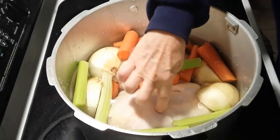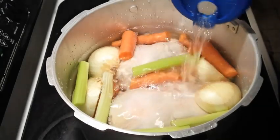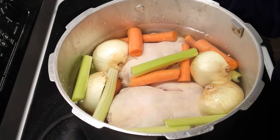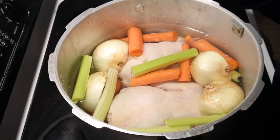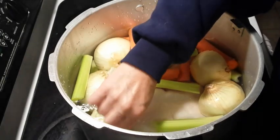It's not quite covering all those bits there — there we go. The more water we have the more broth we're going to have today. I will take this and put it on the burner and pressure cook it. When it comes up to temperature I'll cook it for 90 minutes, then I'm just going to let it die down after I turn off the heat.